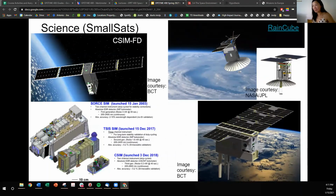So small satellites are a whole game in themselves. These aren't ordered in any particular way. They're not a certain category of mission. They are all common to the NASA INVEST program. NASA INVEST stands for In-Space Validation of Earth Science Technologies. So these are Earth orbiting. They're not necessarily looking at the Earth. They can be looking at the sun, for example. These are all small sats, and I think they're specifically CubeSats.